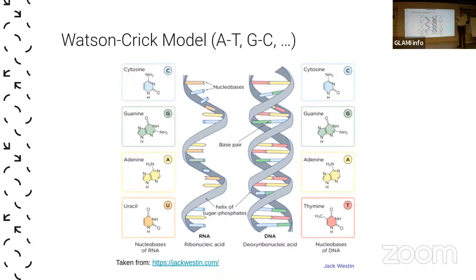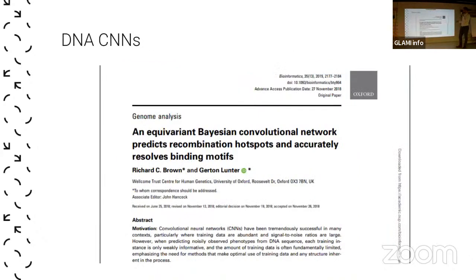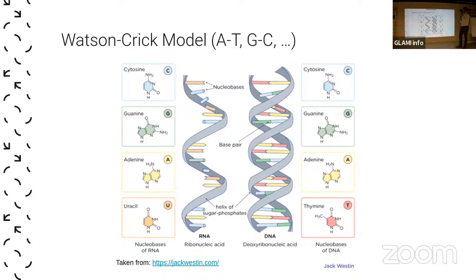And so the two symmetries that you can exploit here are the fact that you can either read each of the strands left to right or right to left. It doesn't really matter. And then there's this complementary symmetry where C only gets coupled with G and A only couples with T, I believe. And so you might want your model to be equivariant to these changes. And that's exactly what these guys did. And it improved their model significantly on all the tasks that they were doing with DNA.